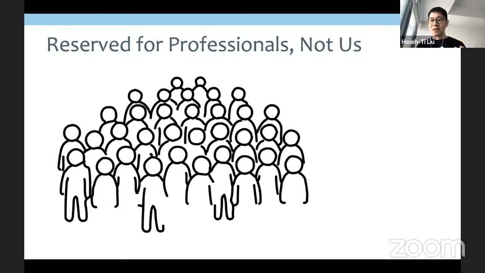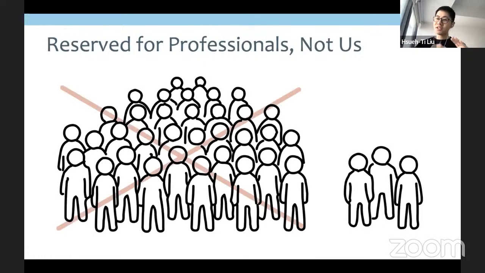And another reason why 3D modeling is still a bottleneck is because even if we are willing to spend, I don't know, months to create a shape we want, we probably will still have some difficulties to create that. That is because existing modeling tools are reserved for professional modelers. In other words, they require years of training to know how to use them to create the shape we want. So for a general public like me, even if I want to create a beautiful car, I may still have difficulties using existing tools to create it.